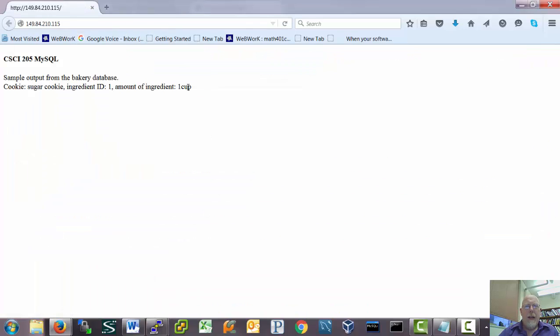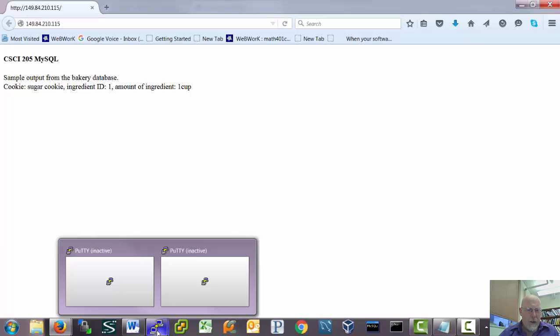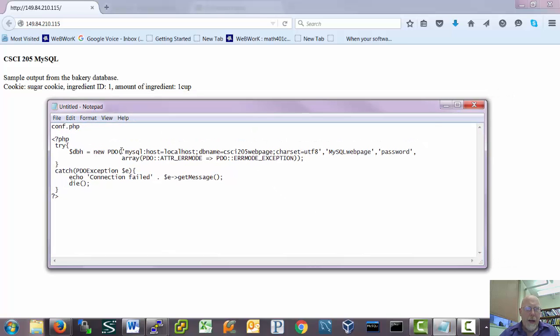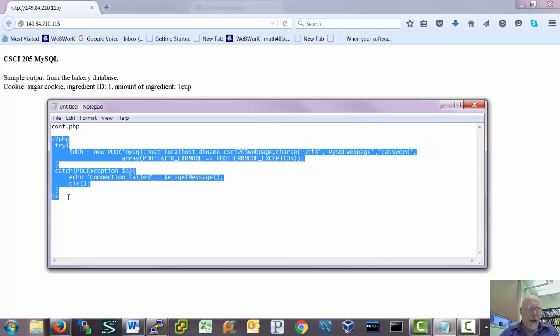So having said all that, I am going to show you how I interfaced my web page with a database using some fairly modern MySQL techniques. Okay, so let's see. I want to look at this code. Okay, this is the code from my conf.php file, and this is what I'm going to include in the code for this web page. And this is the stuff that interfaces to the database. So this is included again in the index.html, which we will see.